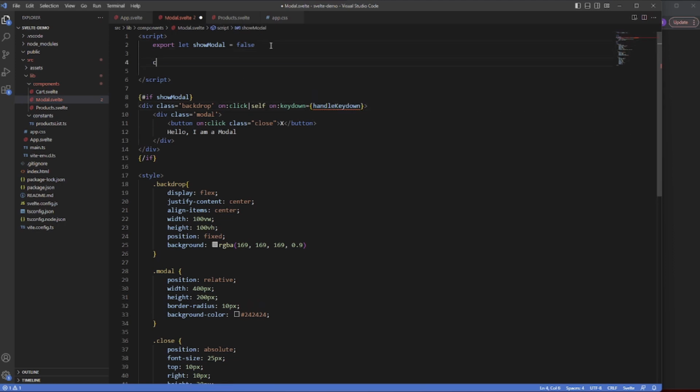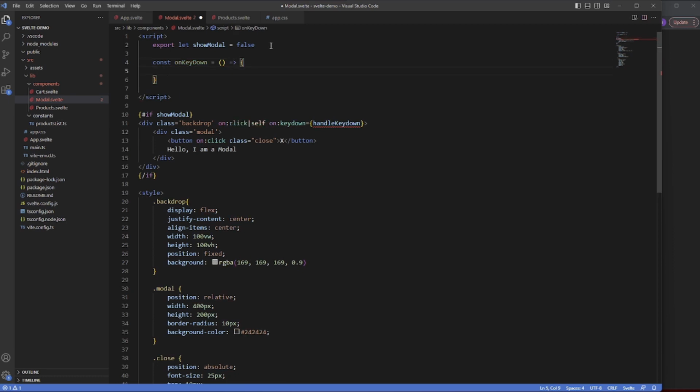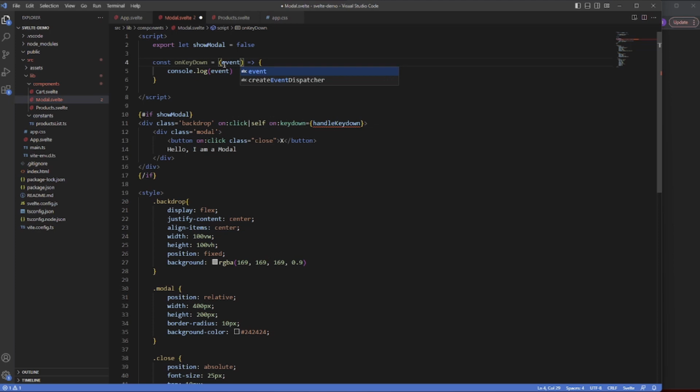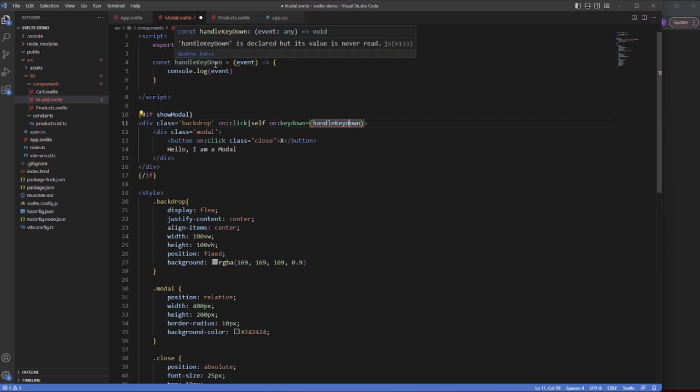Let's do const handleKeyDown equals... Oh, I did this wrong. Handle key down. Got capitals and stuff all over the place. All right, so we set it up so that you have a handleKeyDown function.